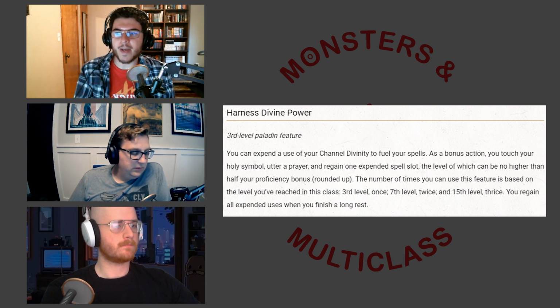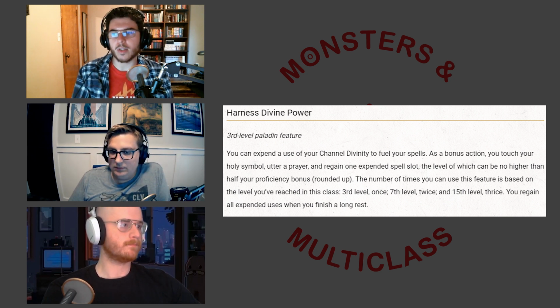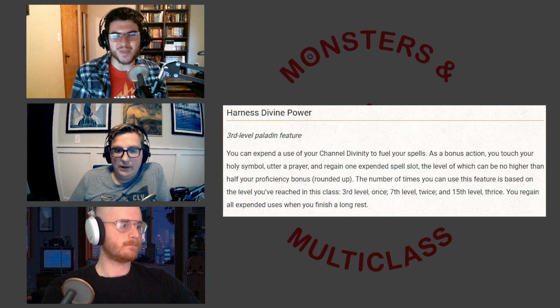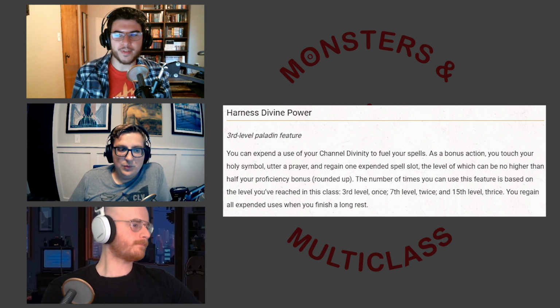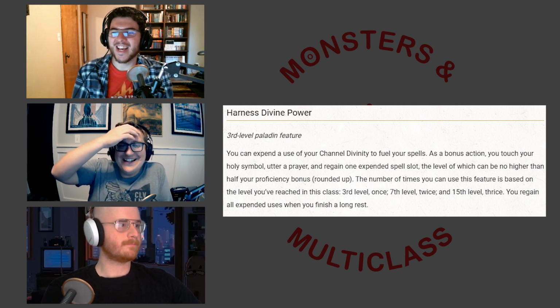So it's when you can expend a use of your Channel Divinity to fuel your spells. As a bonus action, you touch your holy symbol, utter a prayer, and regain one expended spell slot, the level of which can be no higher than half your proficiency bonus rounded up. And you can do this a number of times. Well, the number of times you can use this feature is based on the level you've reached in the class. At third level, you can do it once, 7th twice, 15th thrice. Ooh, don't get to see thrice used that often. No, that's exciting.